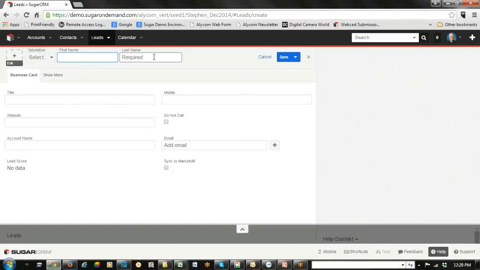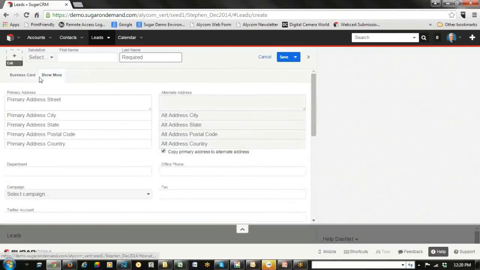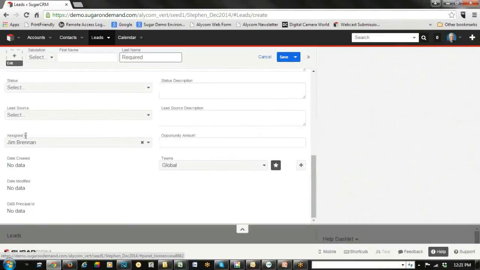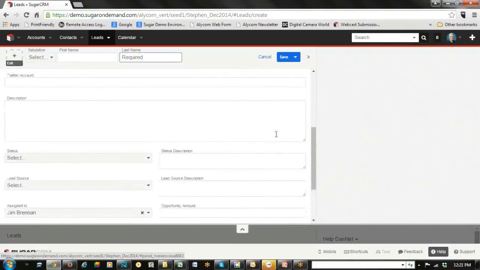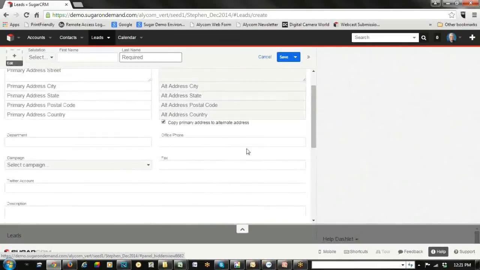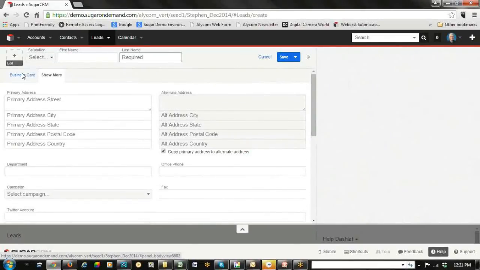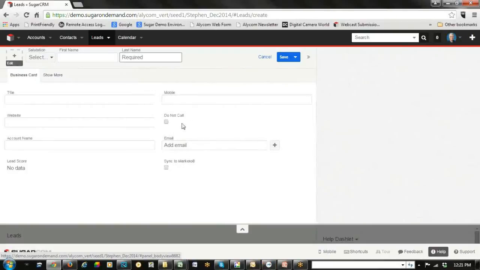So here we have a first name, a last name, we have a company name we're looking for, also a couple of ways to follow up and get in touch with them, an email and a phone number. When you click Save, that's all the information you need to be able to follow up on this lead. You'll notice that there is a whole lot more information that you could capture, and if you're capturing it, that's great. But the whole idea with Sugar is that your information in the database will grow organically, and that everybody who touches the record will have information to add.